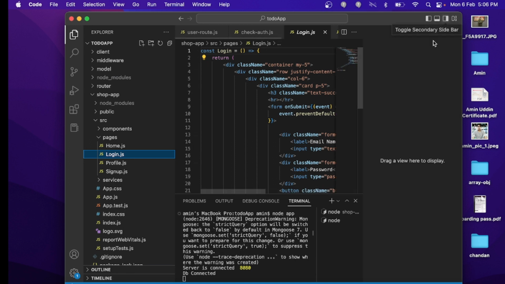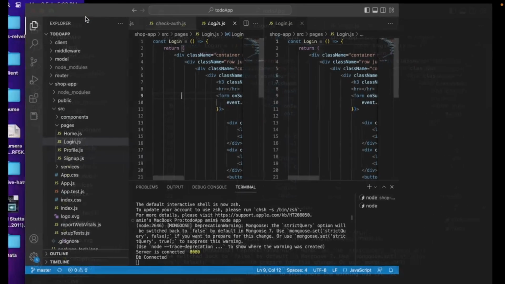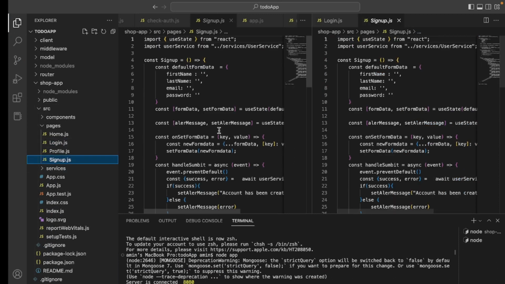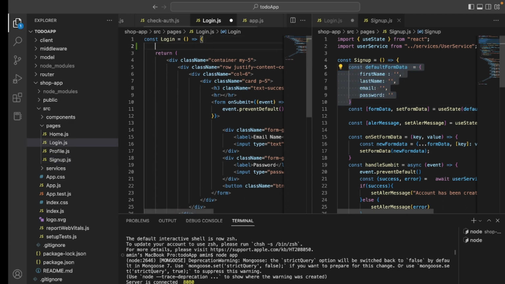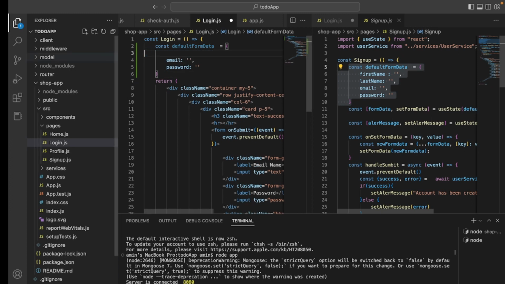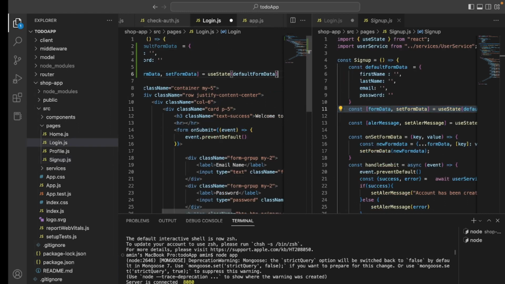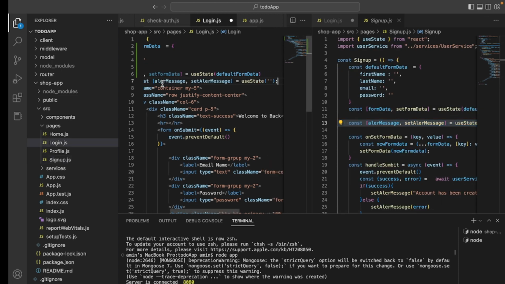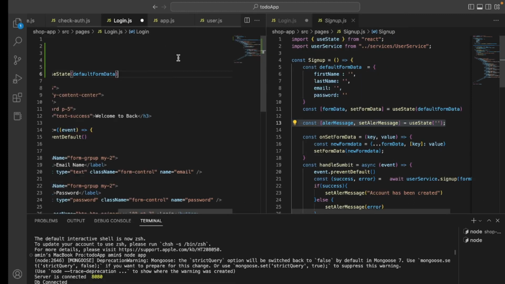And I'm going to take a reference of my sign up page. It is better, as a developer, to use the reference code. So just open the sign up form in the left hand area and the login form in the right hand area, and try to copy some code. Here the first name and last name you have to ignore, only email and password. Just copy this stuff and paste it. And I recommend you, please guys, use this option in your project. Try to make the code similar, and also try to copy paste the code in a very good manner.